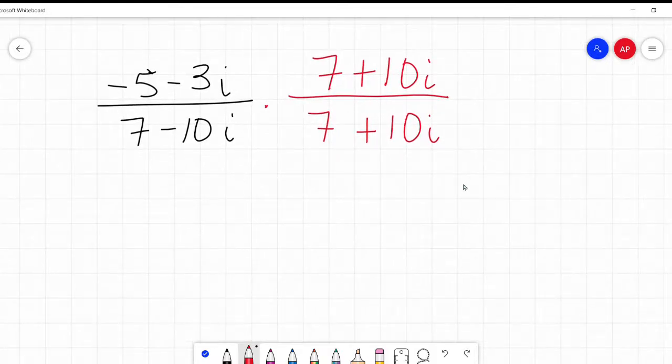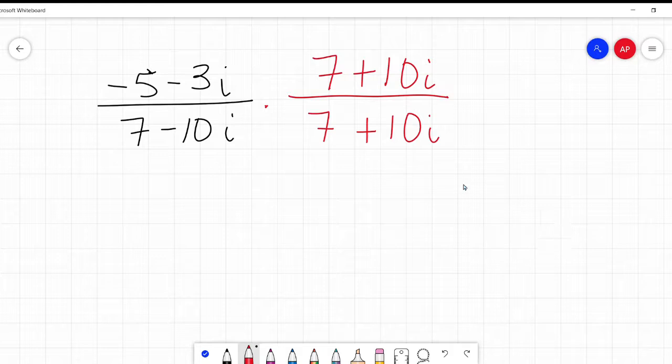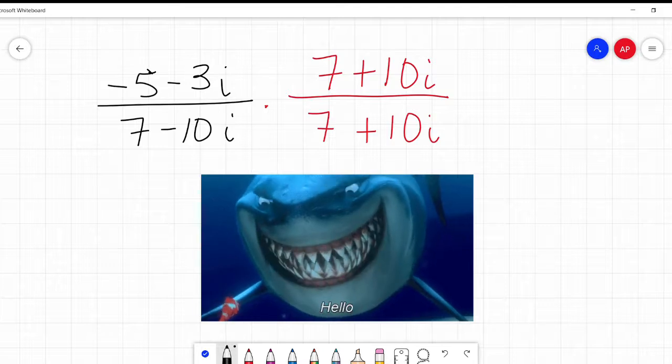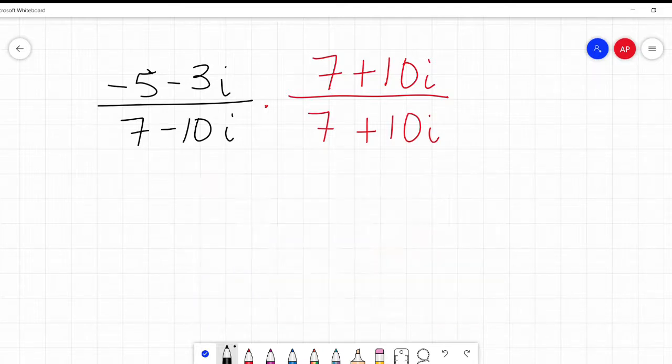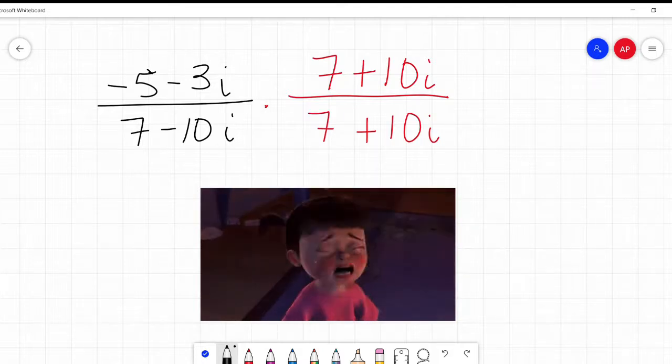Well, it all goes back to something called difference of squares. Link in the description below if you'd like more information on this. Difference of squares is one of those things that you probably learn pretty early on in algebra, but then most students forget it and then it comes back to bite them again. There's quite a few concepts like this. Difference of squares, completing the square. It comes back and then they're like, but I didn't want to do this again. I'm sorry.